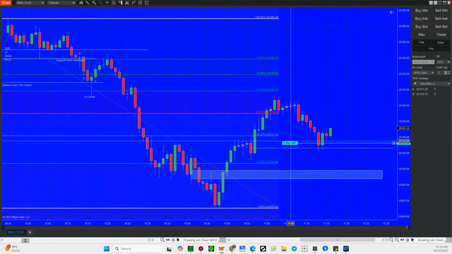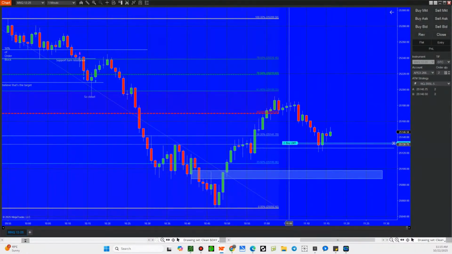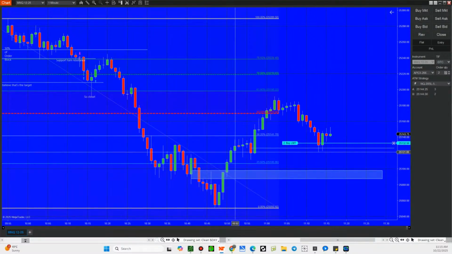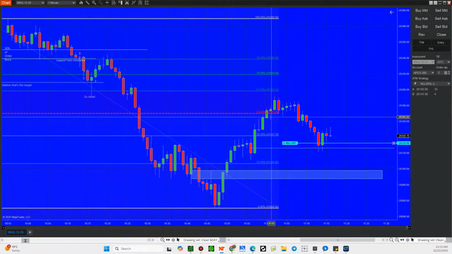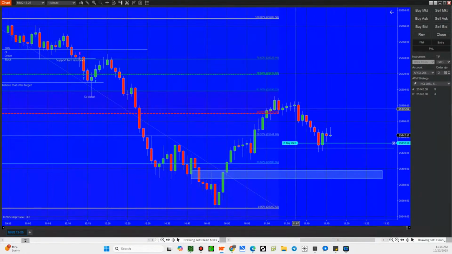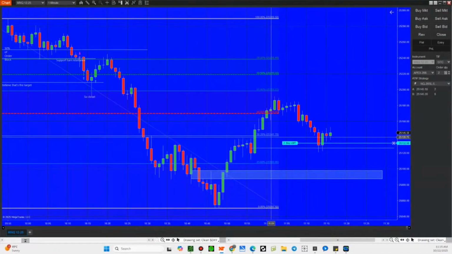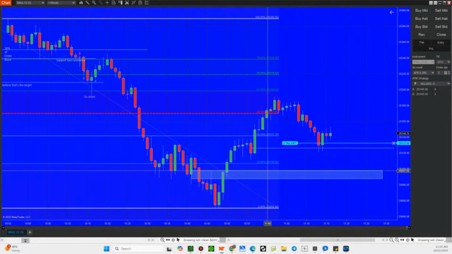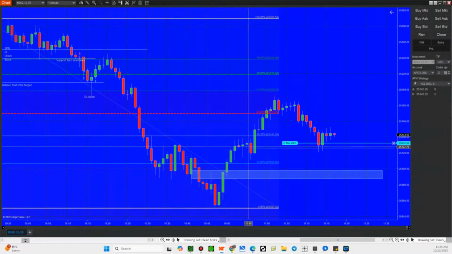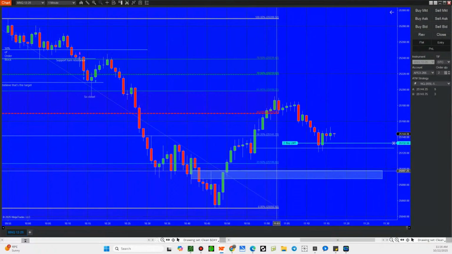I mean, this is all points of frustration, right? When you're a new trader trying to figure out what's the best area to get in, how to get in. As you can see, price was going really nice and smooth, then slowed down a little bit, then went really fast, and now it's slowing down and becoming a little bit sluggish. You've got to see the pace and the movement of the market and see if it's in your favor to enter. I think right now this is the ideal area for me to go long, but I would much prefer to get in here. But it seems like because of that proportion block, it's not letting price go lower. But I'll wait and see.